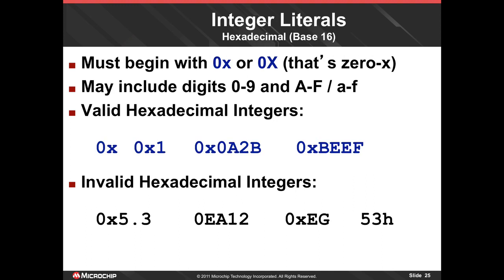Okay, on to hexadecimal integers, which have most of the same restrictions as decimal integers. Hex numbers must begin with a 0x prefix. So this has no value on its own. It's just a prefix that indicates that the following digits ahead of it are in base 16. The digits themselves contain the digits 0 to 9 and the letters A to F, which may be upper or lowercase. So I encourage you to primarily use hex. It's a very useful numbering system to use in your programs because the 4-digit hex number represents the full 16 bits of this microcontroller.